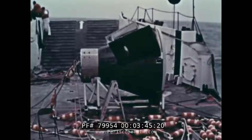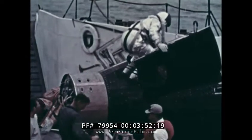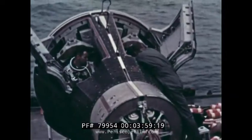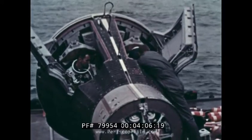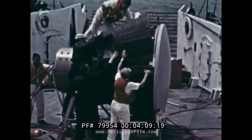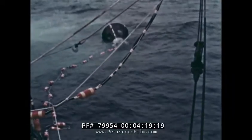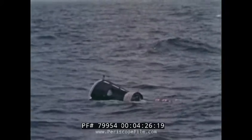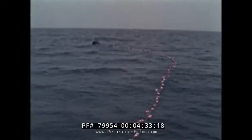The NASA motor vessel Retriever was used to tend Static Article Five. The test subjects were Gordon Harvey, NASA engineer, and James Lovell, astronaut. After the test subjects entered the spacecraft, a final pre-test systems check was conducted. Following this check, the hatches were closed and the spacecraft and crew placed in the Gulf. Static Article Five was connected to the Retriever with a 400-foot line supported by floats, which contained instrumentation and monitoring cables enabling doctors and technicians to monitor spacecraft systems and the crew throughout the tests.